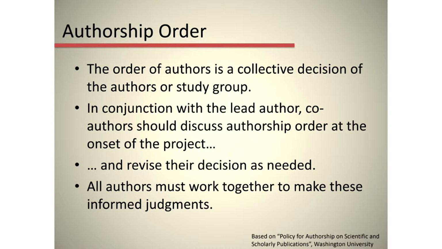So, talking about gray areas, one very important part of authorship is what the order will be. In the list of authors there are two privileged positions, which are first author, and sometimes the senior author has his name go at the end of the paper. And at least at my university, as a senior person, I get as much credit from being senior author as from being first author.